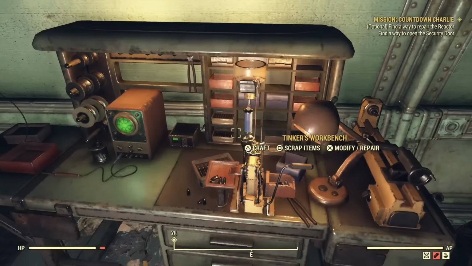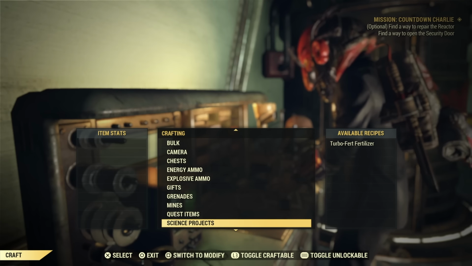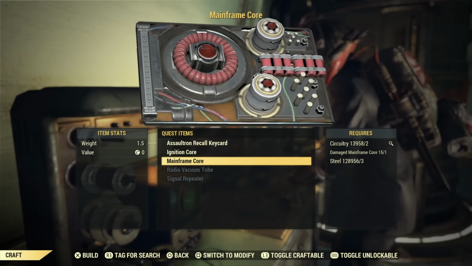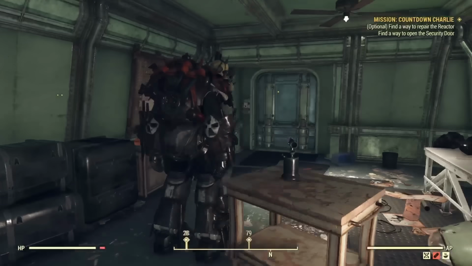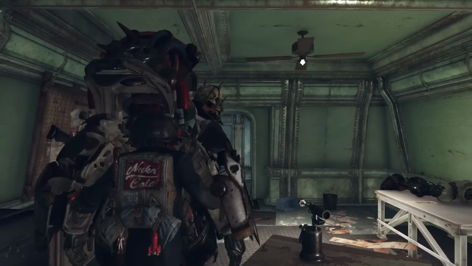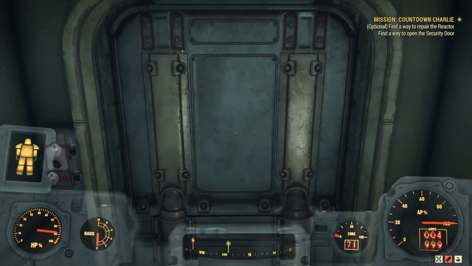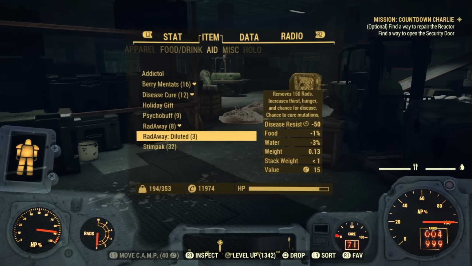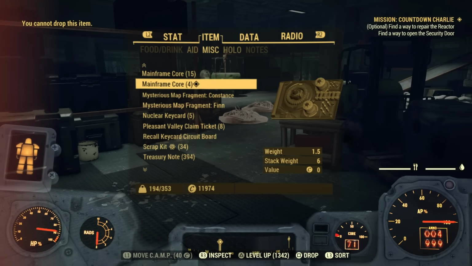But if you want to just craft them like I am here, because you will have to take out 15 damaged ones, you can use those 15 damaged ones to craft 15 mainframe cores. So you're basically removing the damage aspect from these cores. Whether you want to find them or craft them at that Tinker Tom's workbench is completely up to you. Once you have 15 mainframe cores that aren't damaged, you're going to have to put them back into the console over there, and then it'll let you through the door.